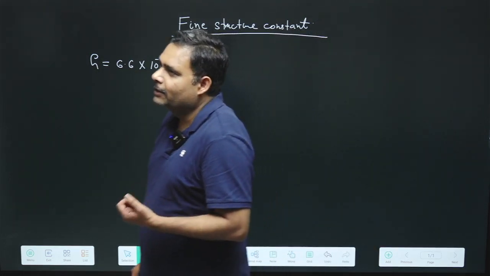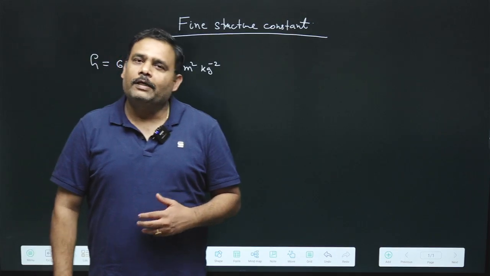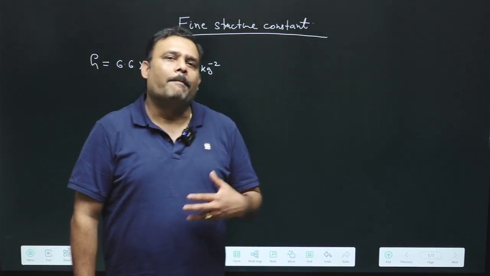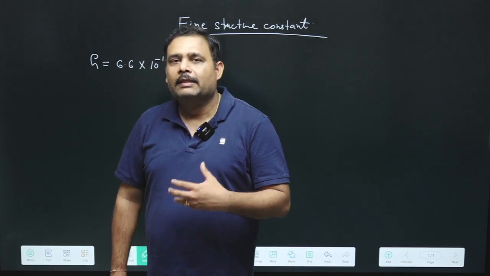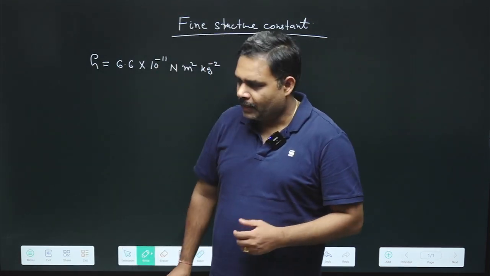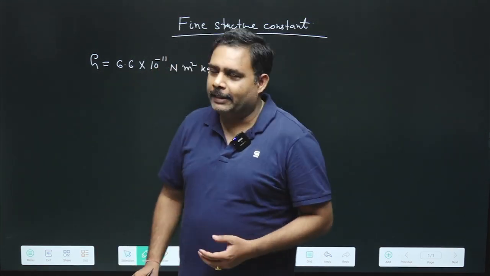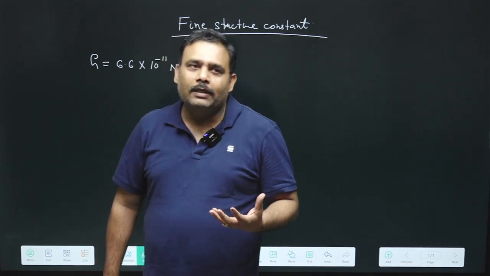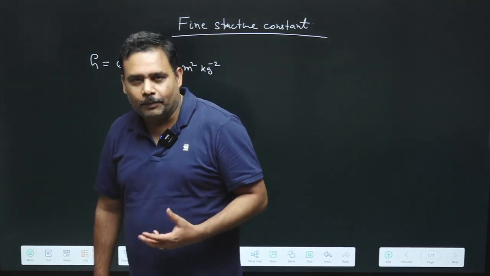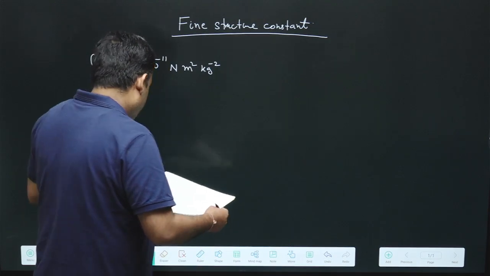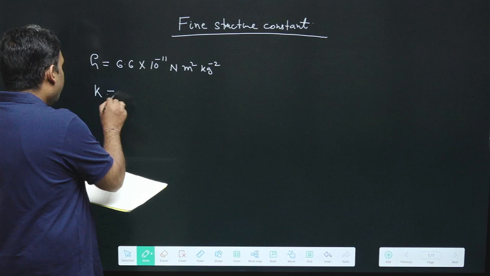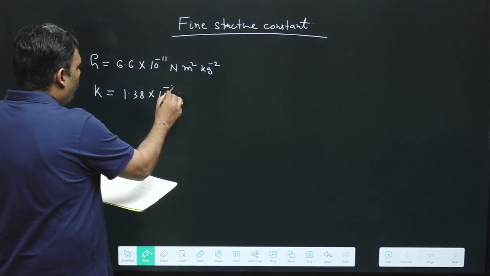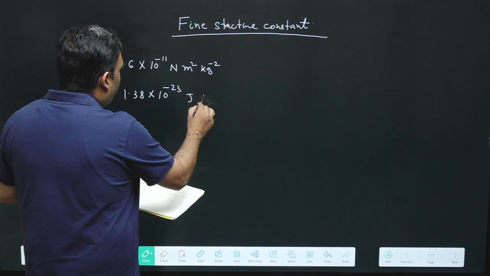And once we have the gravitational constant, we can find the value of g, and we can easily apply Newton's law and all these things, which mainly work for macroscopic bodies such as the sun and earth system. Another very interesting constant is the Boltzmann constant, which deals with thermodynamical properties. The Boltzmann constant has the value k, and this k is 1.38 into 10 to the power minus 23 joule Kelvin inverse.